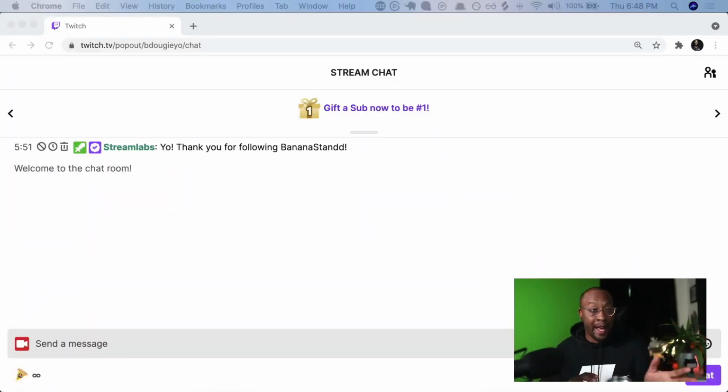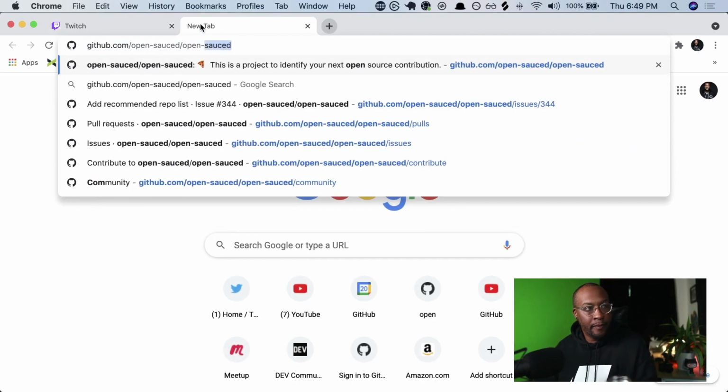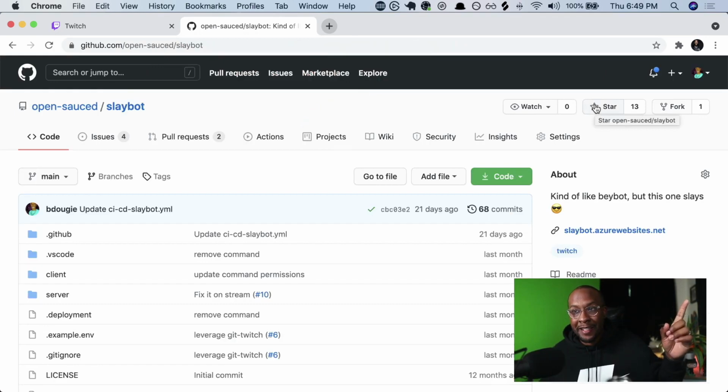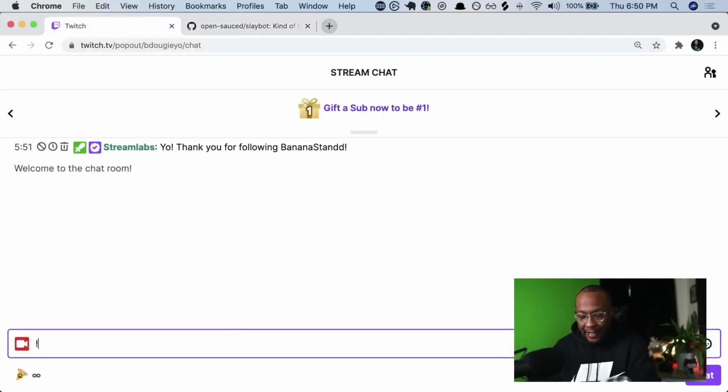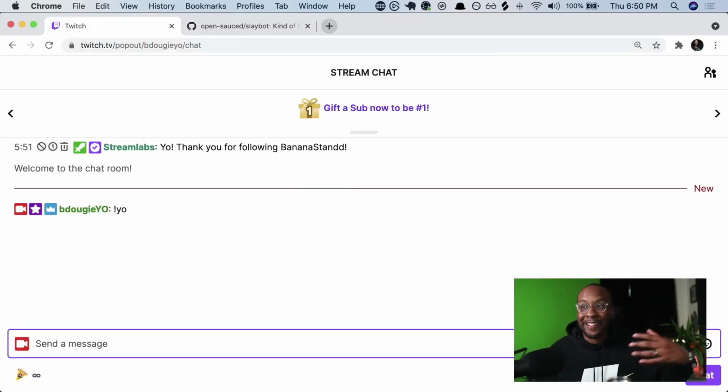All right, since I have a bit of time, I'm going to show you a really quick demo of what Slaybot looks like. Best thing I could show is going into the repo. And what I'm going to do is star the repo itself. And on the above, you can see I actually starred the repo on screen. The other thing you could do is type in the yoke command, and Beyonce shows up and shows that I am hype in the chat. This sort of sums up the interaction, but let's just jump back into the slides.